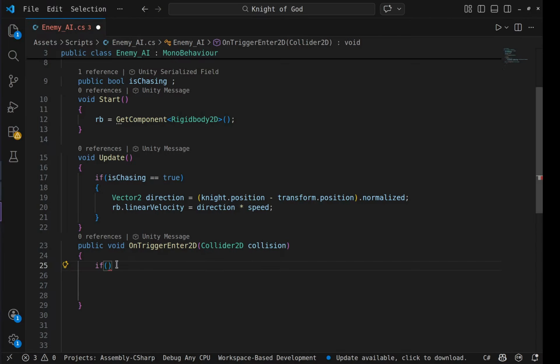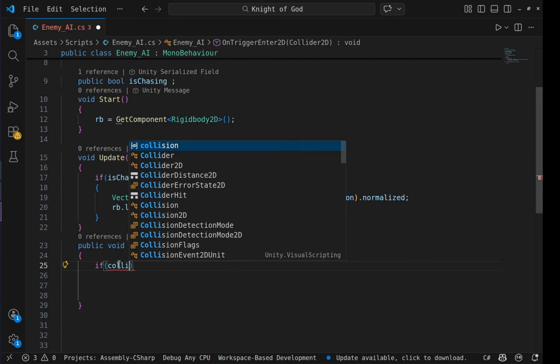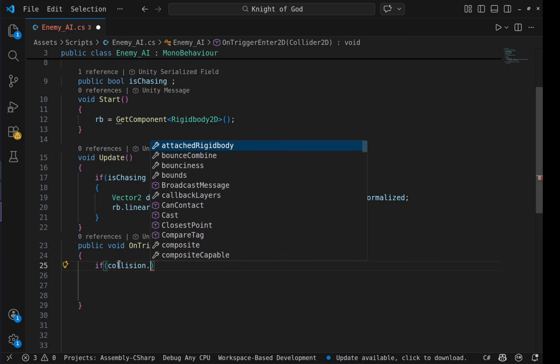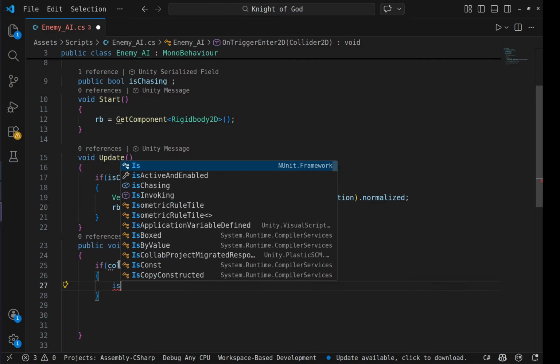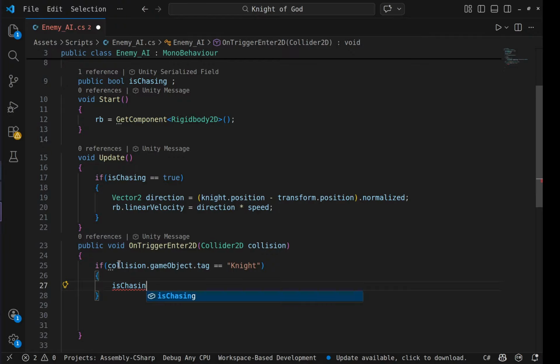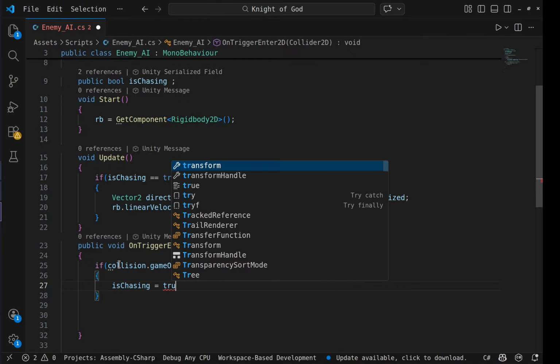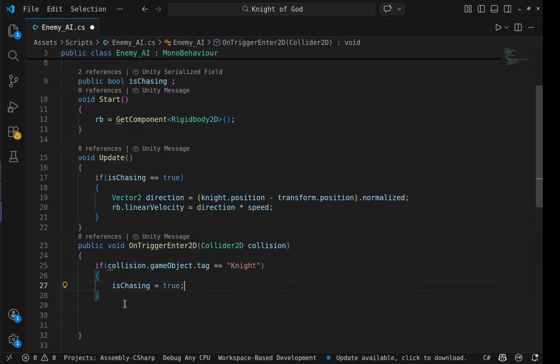So go to VS Code and if collision dot game object dot tag equals to our night, then is chasing equals to true. Then it will start chasing our player.